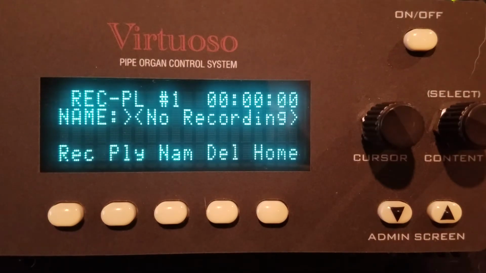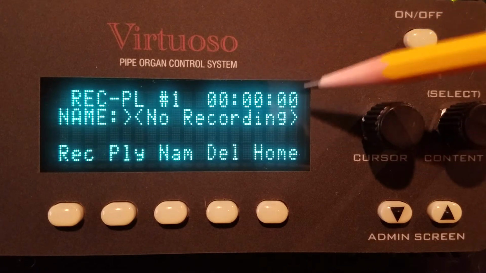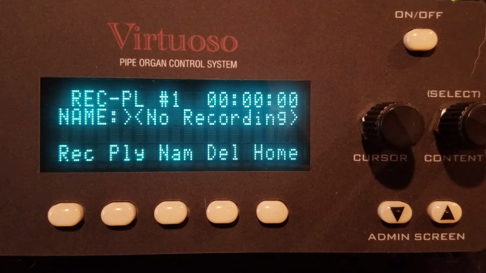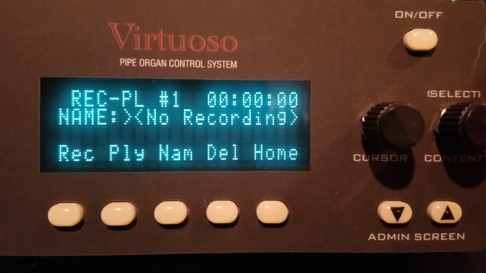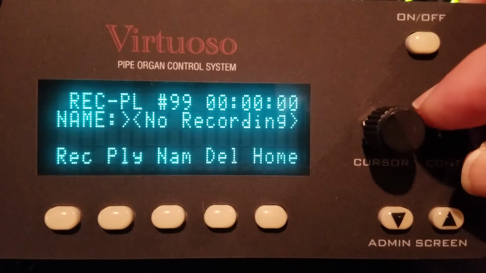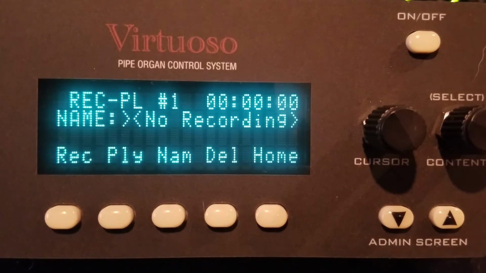On the top right, it shows us the clock for the recording. The second line tells us there's no recording here. Notice this number. That number can change from 1 to 99. You can have 99 recordings up to an hour and a half each. You can record on a given recording, say number 1 today, say a movement of a symphony. You can come back tomorrow, and at the end of that recording, you can pick up and record the second movement of the symphony, and so forth.